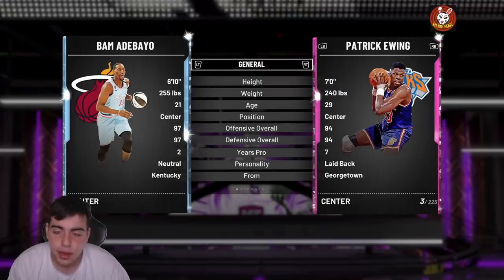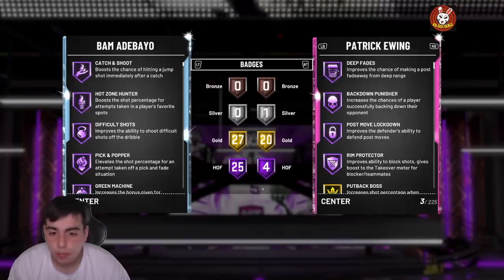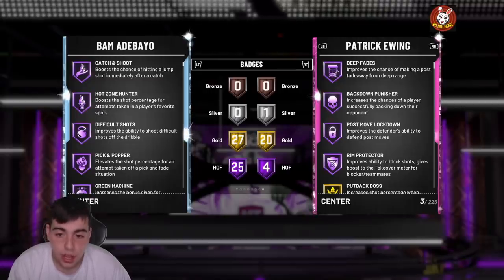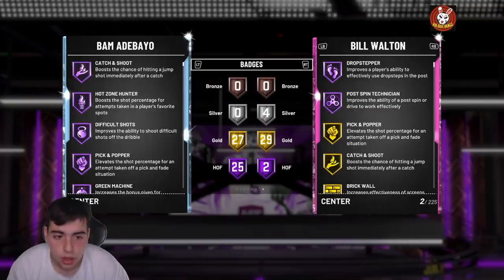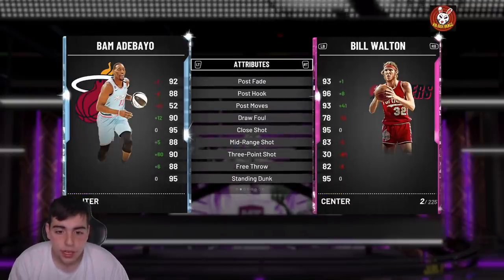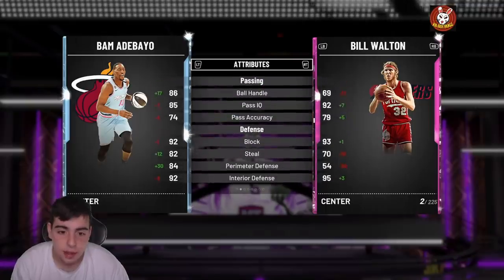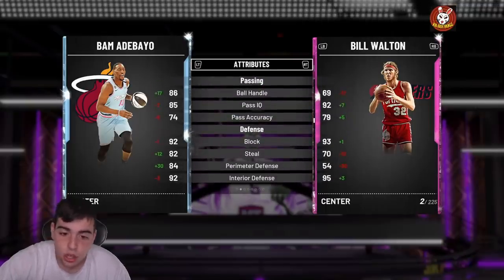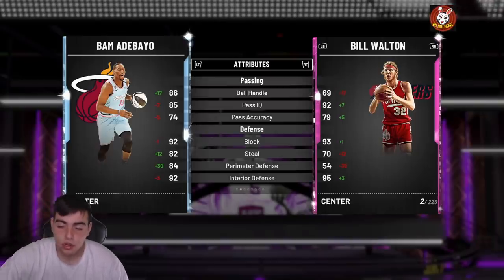Now, if you compare him to a Galaxy Opal David Robinson, he actually has more Hall of Fame badges. I wish I had him to show you, but Robinson has like 20 or 21 Hall of Fame badges. He has 25. Comparing this card as well, he's a better shooter, he's faster, he's a better dunker, and honestly, I think he might be better defensively. So this card right here, for under 70K, is indeed an insane hidden Galaxy Opal.